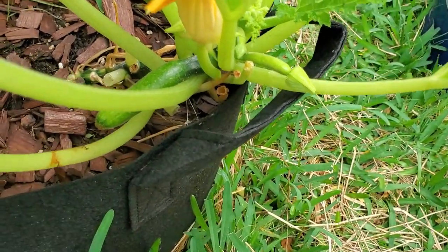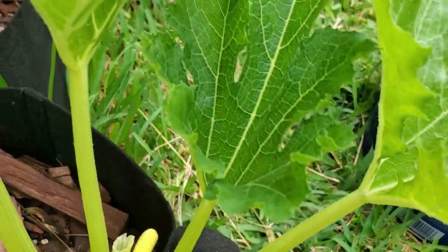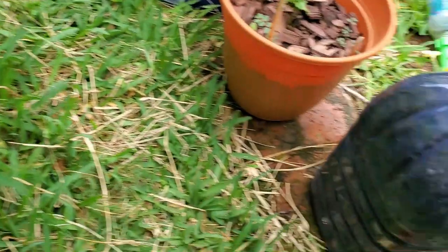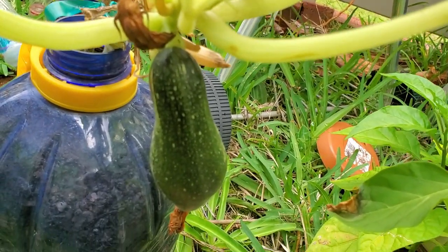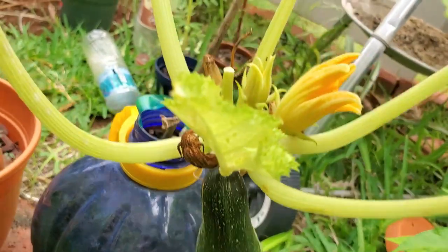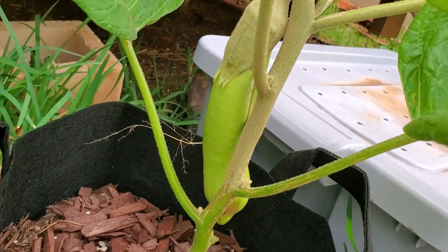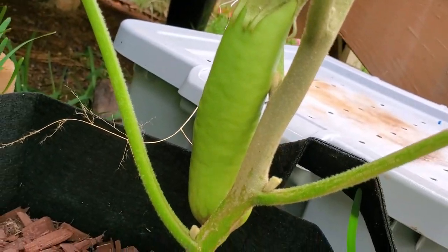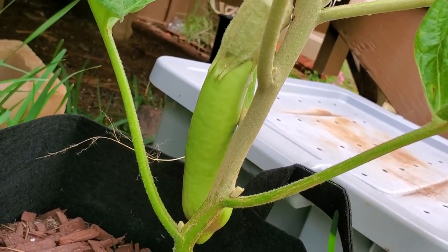This is the zucchini that I showed you I pollinated — there's some there, and I believe another one over here. And this one I did another day, but that one's growing to be pretty big. This one is in a Menehune water bottle. And remember that eggplant? There it is, nice and long — one of the Japanese eggplant that has a lime green color instead of being purple.